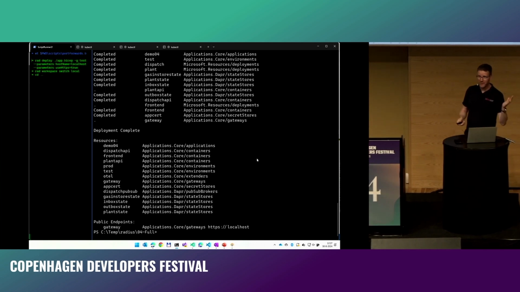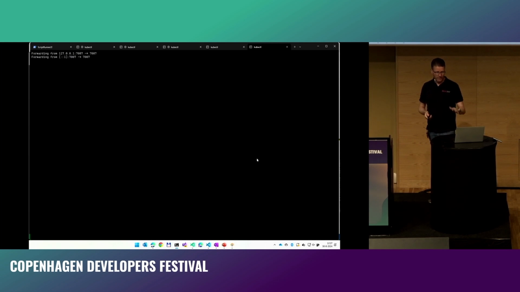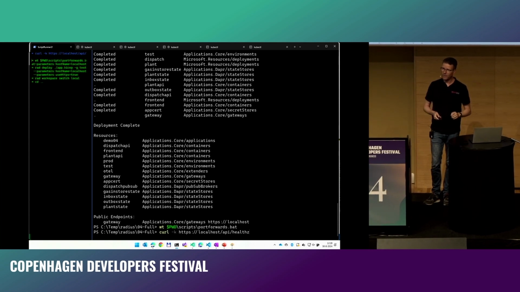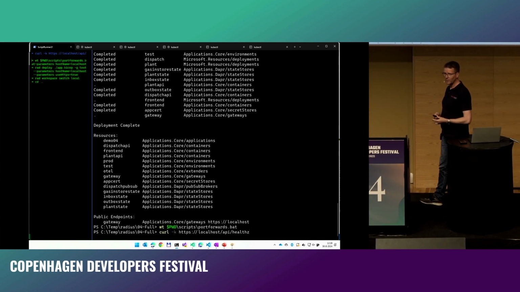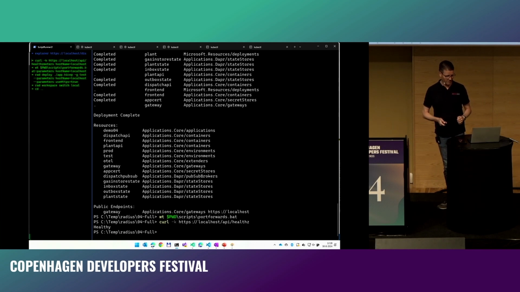Cool. And now it works, and that is, well, welcome to Radius. Don't need to become cynical here. Now it's pre-release software, so it's really okay. So, all right, so I have made my port forward to my application, and that means that I can talk to localhost to see what's going on. So my production-ready system, of course, has health endpoints. So what I can do is use curl to call one of those health endpoints. We'll use the port forward to talk to my application. And, well, this time it did work, so it's reporting healthy, which is really nice.